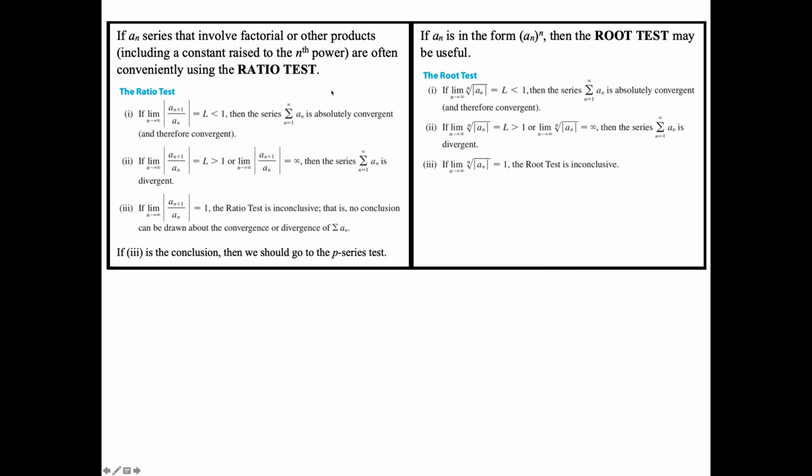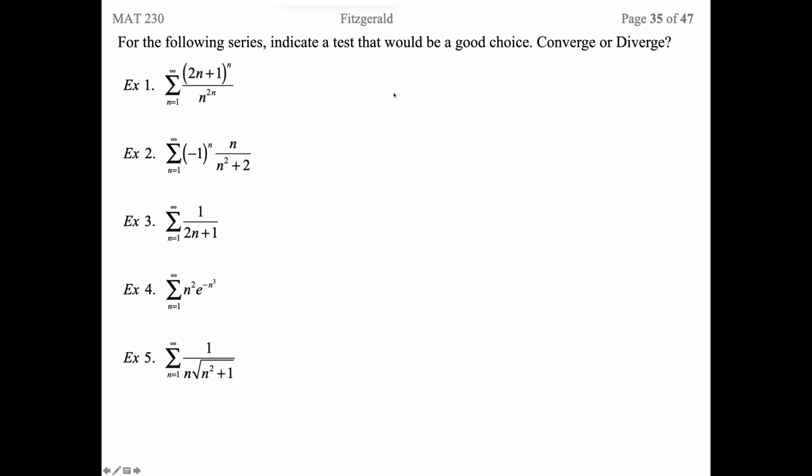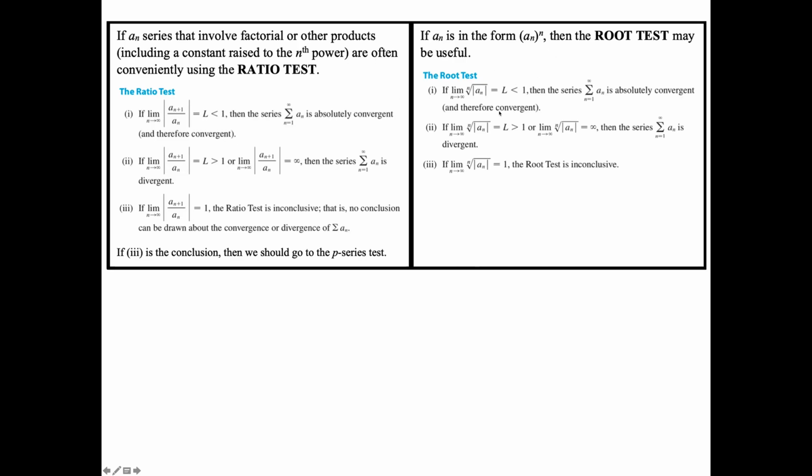Next, you have your ratio test and your root test. Ratio test, this is when you see a constant raised to the nth power. When that happens, we want to use the ratio test. Here you see the entire function raised to the nth power. Again, with the ratio test, really good with factorials. Remember, factorials will get bigger faster than your exponentials.